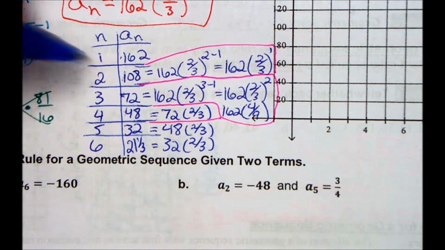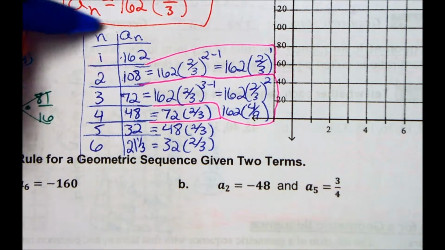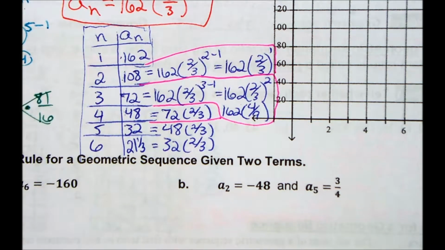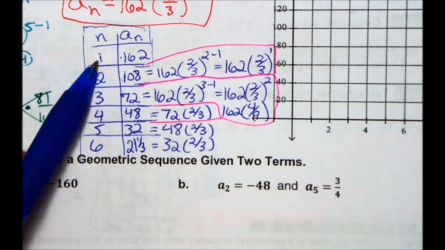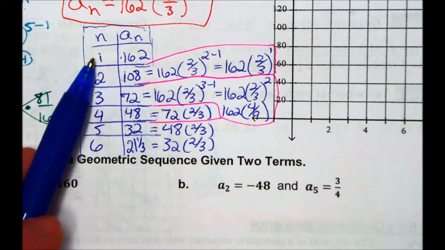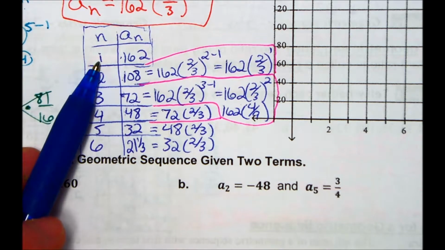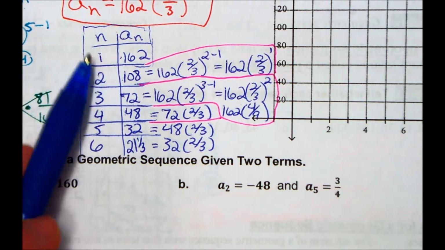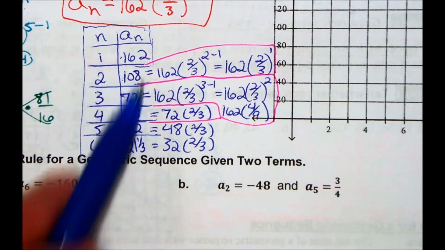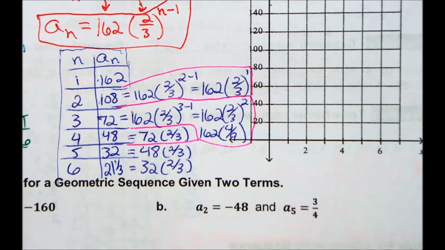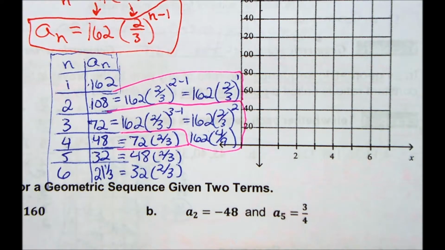I've got all my numbers, all my terms, or all my points there, but remember, this is not a continuous function. It does not have a y-intercept. The starting value is 1, which means our smallest x value or input value or domain value is 1, and there are no values in between. It's 1, 2, 3, 4, 5, and 6. Those are the input values. These are the output values, and there's nothing in between those points.